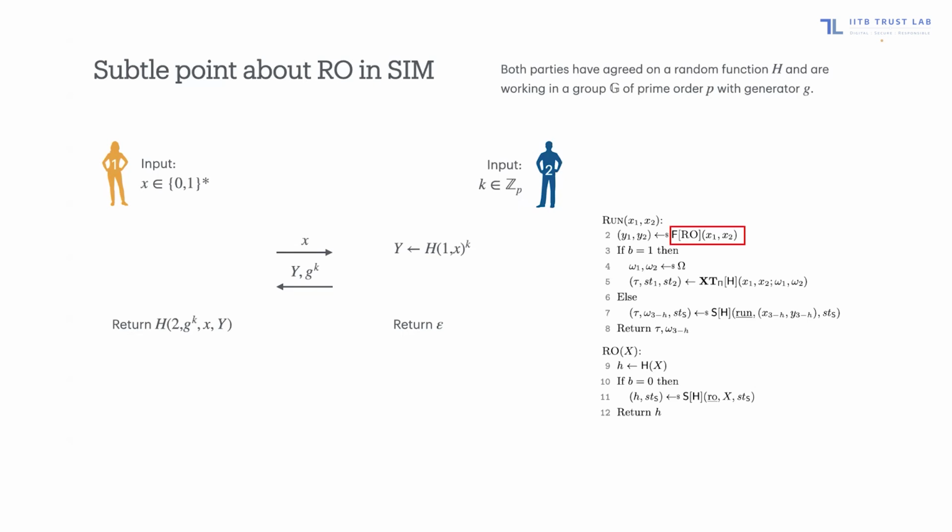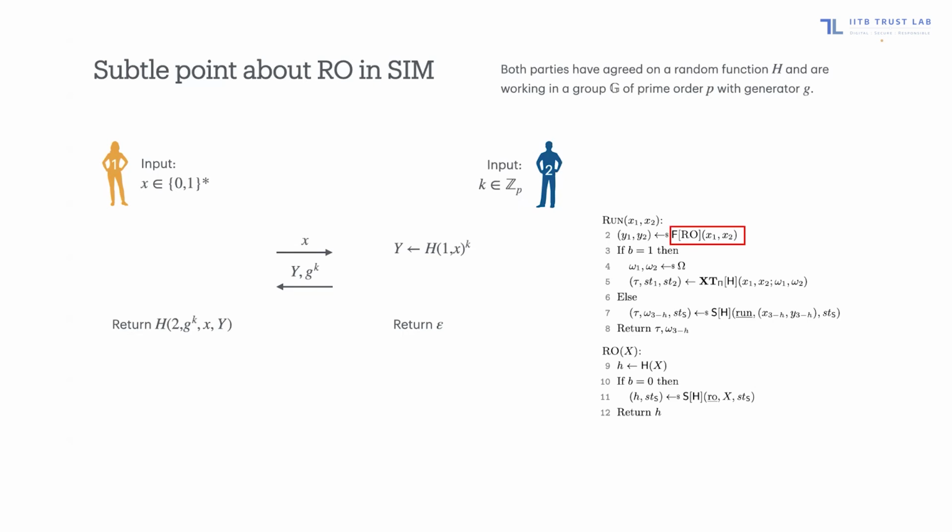But if we have the simulator definition in which the functionality is using the random oracle to compute its output, what would happen is, in the case where the simulator is programming those queries, it would know the output, it would know the input that is used in this protocol, and as a result, we can create a simulator which can create the exact same conversation transcript.